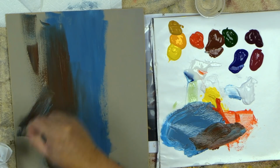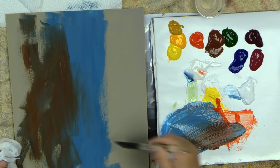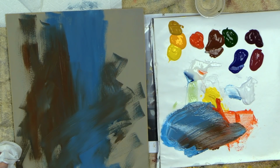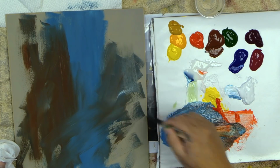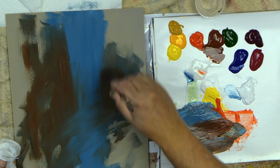Different types and colors of backgrounds and stuff like that are just real fun to make. Let's just put in some colors like this. I love Richard Smith's paintings, who manipulates all different kinds of backgrounds.